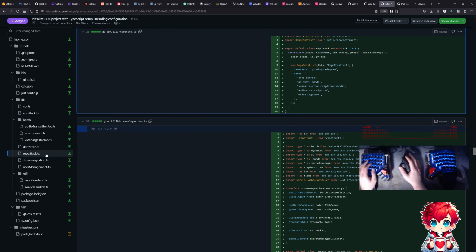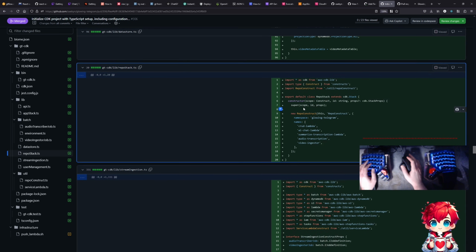And then I have a RepoStack, and most of it is actually in a separate construct, but what this does is it provisions the Elastic Container Registry, or ECR, repositories for the code, or for the executables. And for all practical purposes, these need to be in separate stacks.